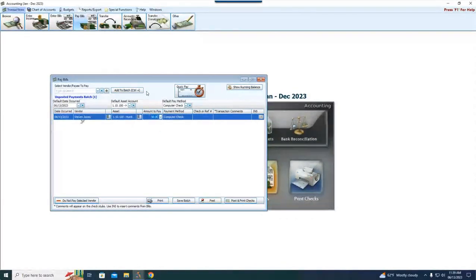So he submits a receipt for me for, say, $52.75. And so I choose a payment method, computer check, or what have you, and I simply post and print checks. I print that check and I present that to him for him to deposit to help offset his flex spending monies, or his medical expenses, all right?